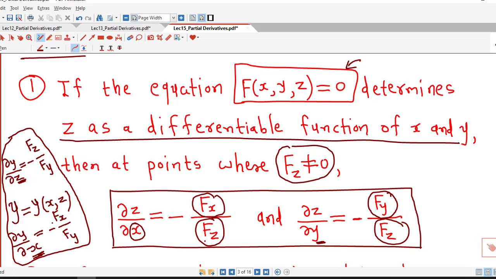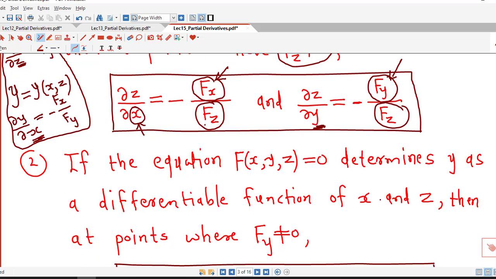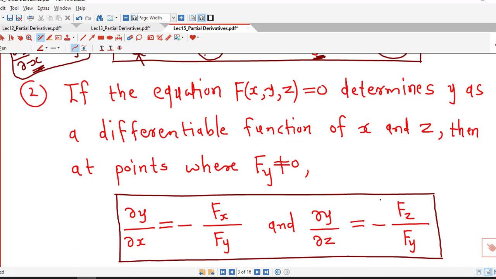We don't have to cram the things, we just apply this logic that here we are interested in partial derivatives of z with respect to x, so we divide by del f by del z. And here if we have x, we consider derivative with respect to x, and if we have y here, we consider derivative of capital F with respect to y. So we write down the formula for other two partial derivatives.